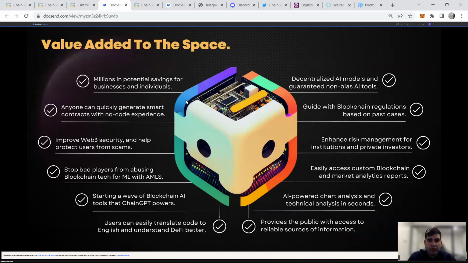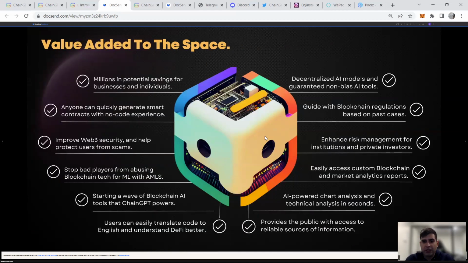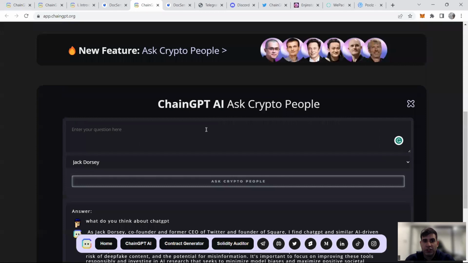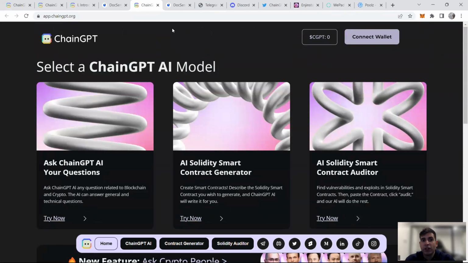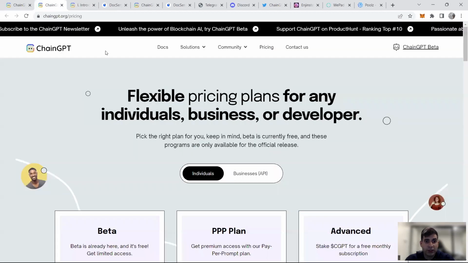So the value add they have, they can have savings for the individuals, they can provide decentralized models and non-biased AI tools. So it's a really much needed tool. And the problem with a lot of other products I see in the space is they haven't done the product development. They're not ready yet in the space, unfortunately. So having something like this that you can try the beta version and test the models here puts them at a severe advantage compared to other products. So that's really good for them.